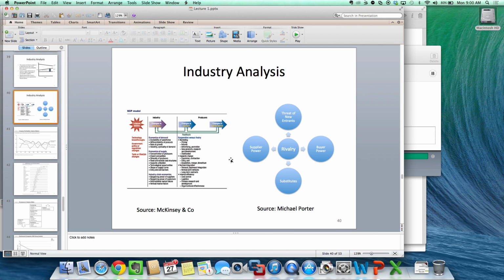Next, entry barriers, threat of new entrants. Is it easy to get into this market? All right, because what we don't want to have is a situation where suddenly we make money and then 10 different competitors show up doing the exact same thing. So if it's hard to get into the industry, then it's easier to make money. All right, think about mobile phones. What are the barriers to getting into the mobile phone market?